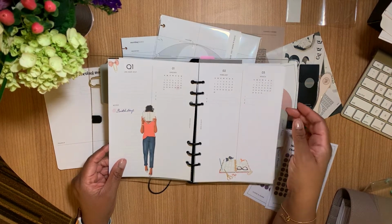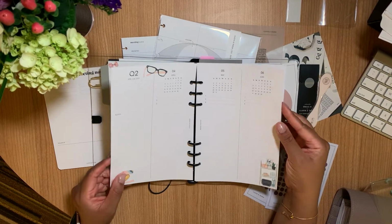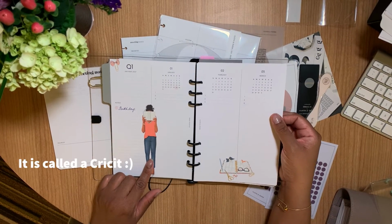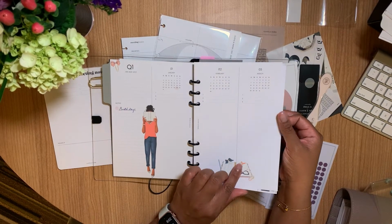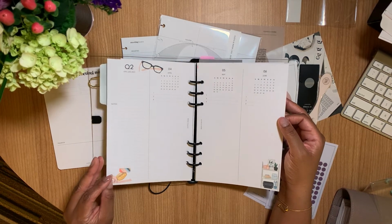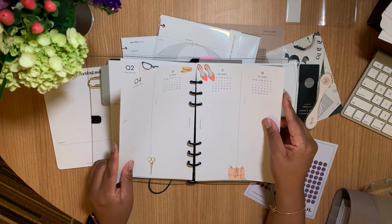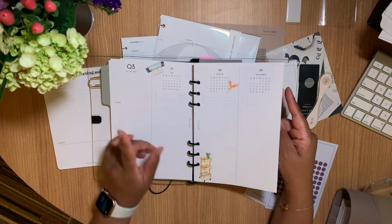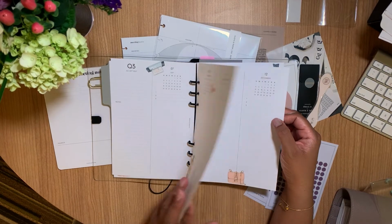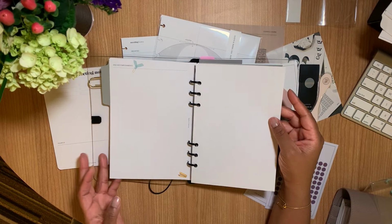We got it in this A5 size binder, and I love it, and I decorated it with stickers that I printed on my printer and cut out with my Cricut. These clip arts are from AT Art, I think it's AT Art Digital. And I should know this because I say it on practically every other video. But anywho, I thought that decorating this would make me want to use it because I seriously love this. I love this layout. I love the quarterly planning of it.